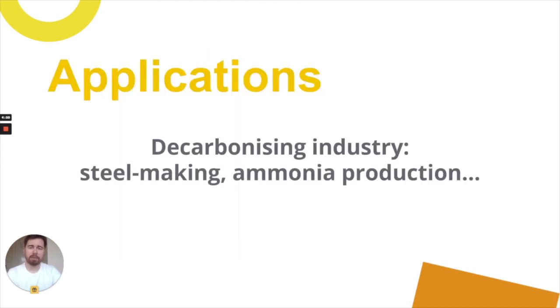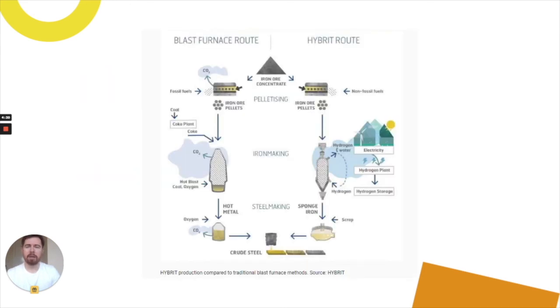A further application is looking at some of those really hard to decarbonize areas. There are areas such as industrial heating or heating even of our homes, but I just want to focus here more on the industrial chemical making side of things. There are companies that are looking at using green hydrogen to significantly limit the greenhouse gas emissions associated with ammonia production, which we make a lot of for fertilizers, but also potentially for steel making. So here we've got a depiction of how it could be used as a different route, rather than the traditional blast furnace route, to decarbonize steel making.